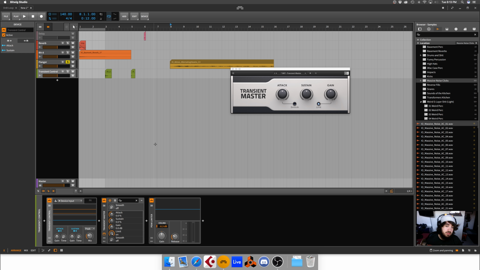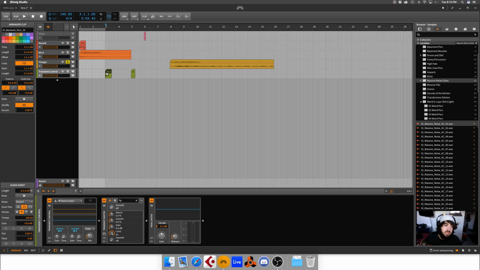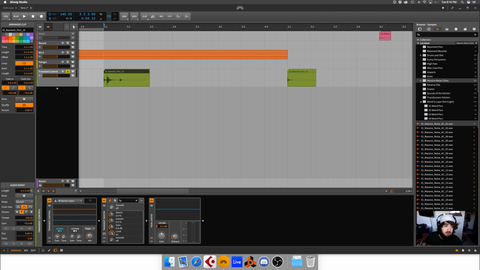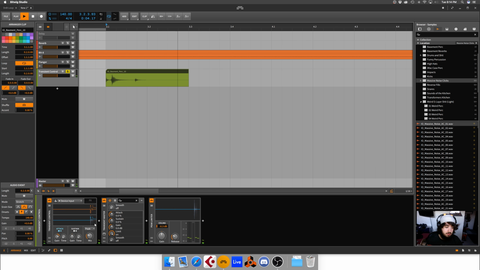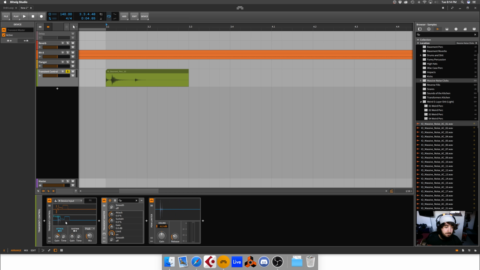On this transient control, which I don't believe the Transient Master does, it actually detects transients. So if I play this sound, we can see it detects. If I add gain, it's detecting where my transients are, and it's boosting all of these transients in this audio sample. There's about 3, and it's boosting about 3 times, right at the start and then a little later.